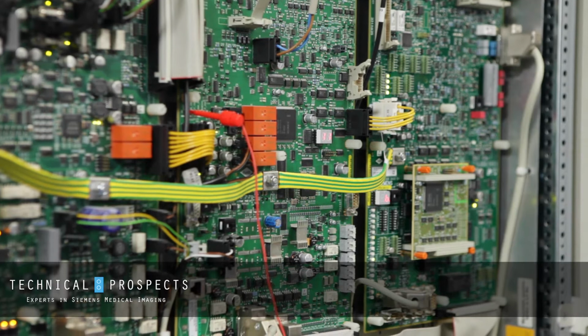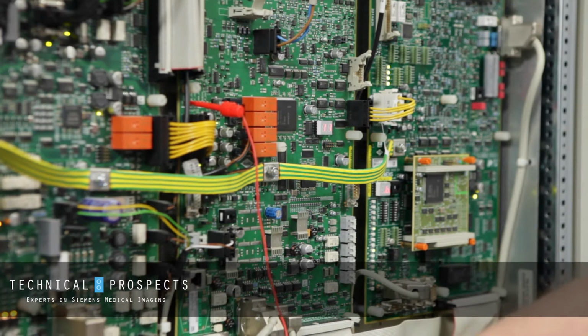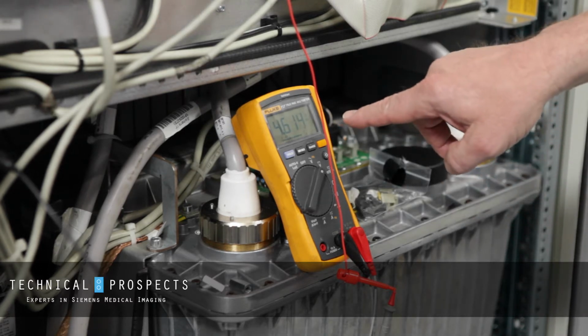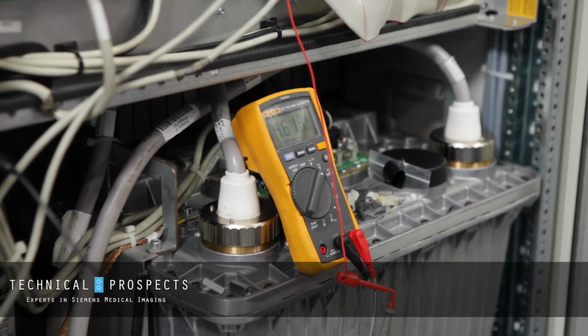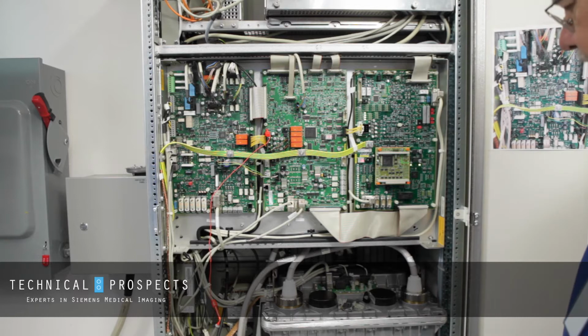So as we dig into the generator cabinet, the first thing we want to check is the 5-volt supply, which is entitled VCC. Here on the D611 board, there's a VCC terminal, and we use ground. We have our digital multimeter set up for volts, and we see that our voltage is lower. It is 4.6 volts as opposed to the 5.15 it should be. To fix that, we need to do one of two things: either an adjustment, or an adjustment on the connector itself. With our power supply being too low, we need to open up the cabinet to gain access to the power supply.